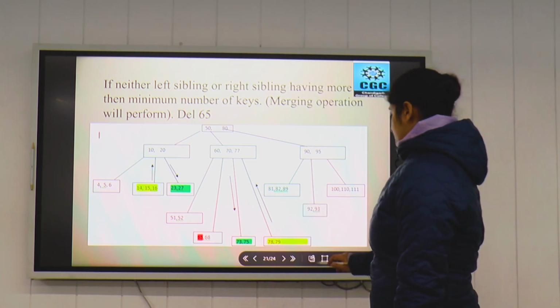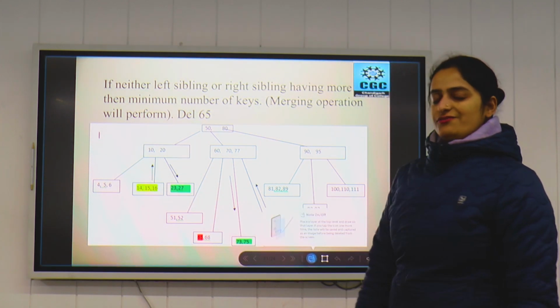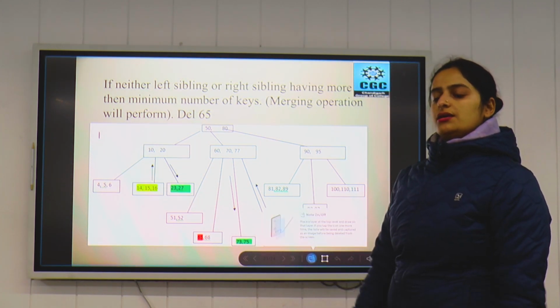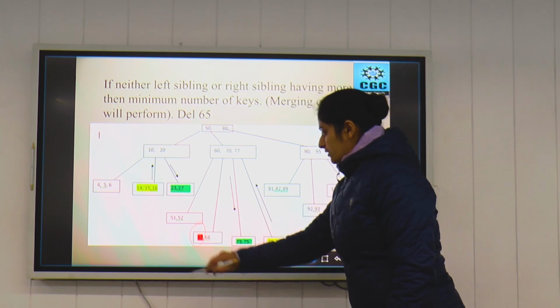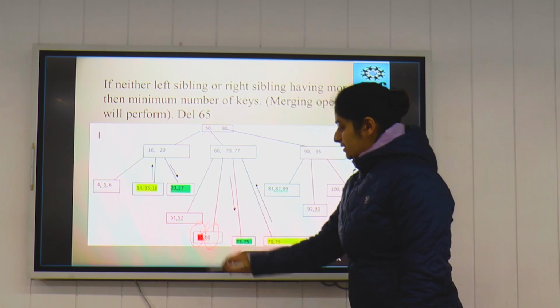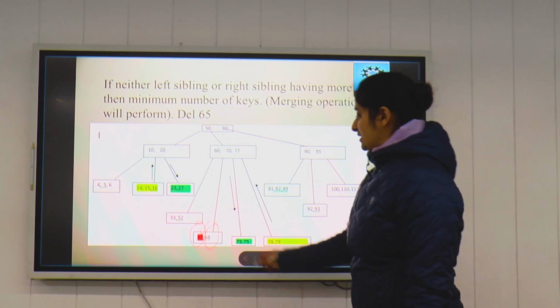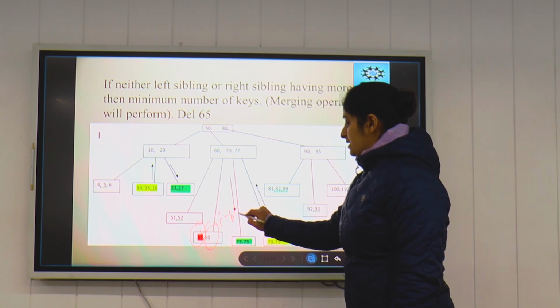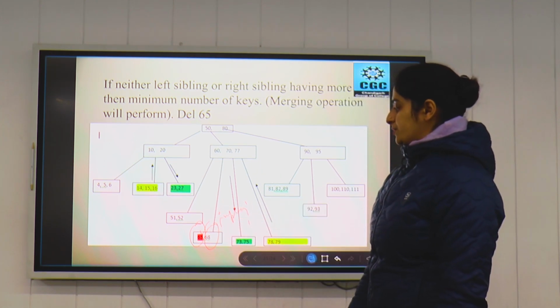What does it mean now? Merging, ultimately we know, is when we combine two or more sections together. So ultimately this node I would like to delete. If I delete this, the single element is going to be placed here only. So again an imbalance is going to occur. So what is the solution now, so that my perfect order is maintained?